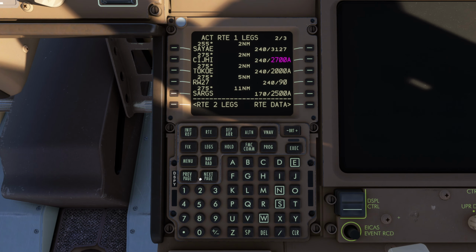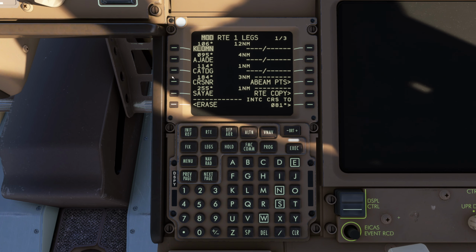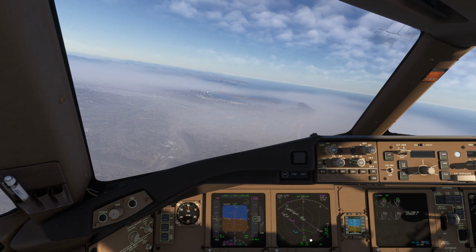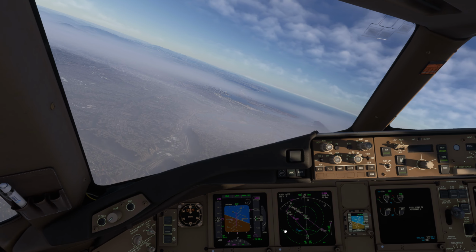So again, choose CLOM, put it on your next waypoint, which is MZB. Click execute. Now we're going to cut that corner a little bit more there. This should work out fine, actually.